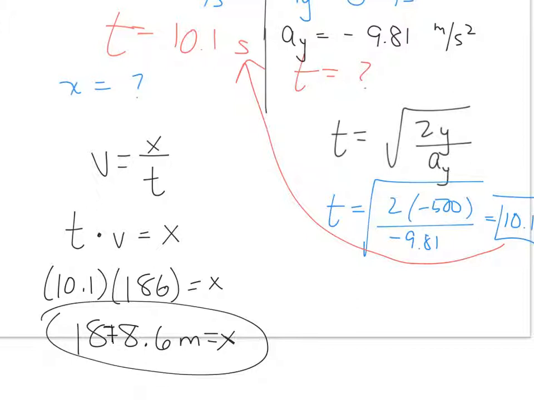So, what we determine is this. I want to make sure we understand the significance of our answer. This is the important part of physics. Forget the math for a second. The important part is the significance of this answer. Here's the fighter jet, or the Hercules jet that's going to drop a package, right? Why do we care about the x value? Why is this important in this problem? Think about it logically. Theo?